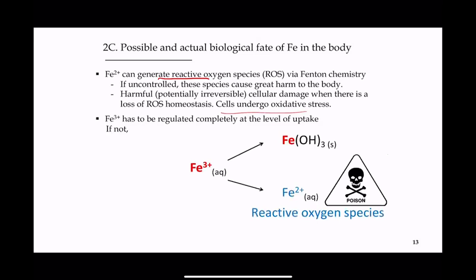If it were in this iron 2 form, we have these reactive oxygen species. But the reality is not that. The reality is that you have a protein referred to as serum transferrin. Commonly it's referred to as transferrin. I'm saying serum transferrin because of where it's located, which would be in the blood. And it has the capacity of binding 2 equivalents of the iron in the iron 3 form.